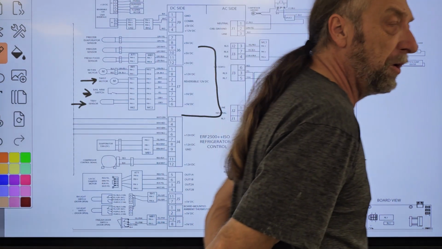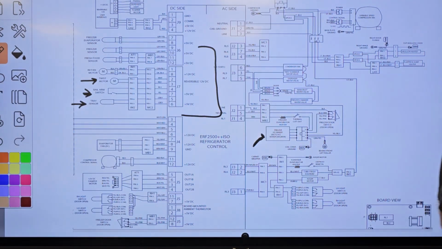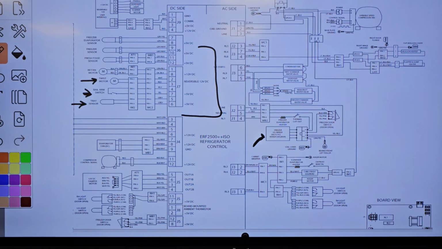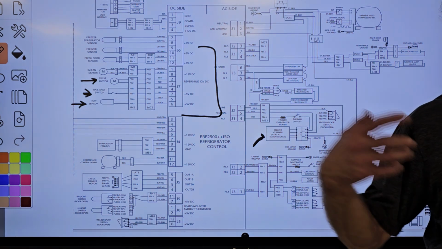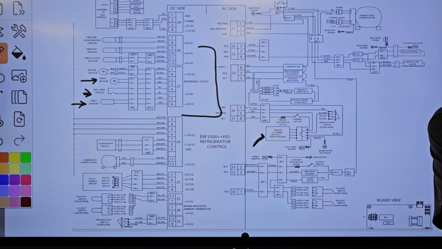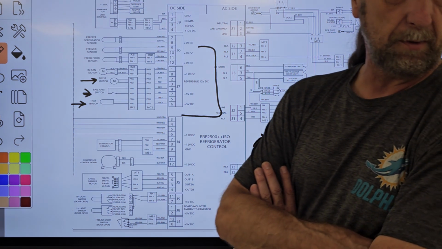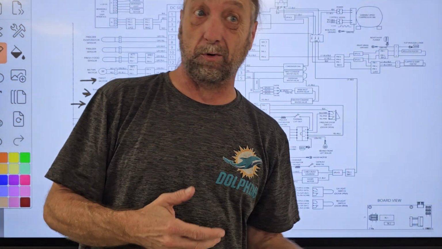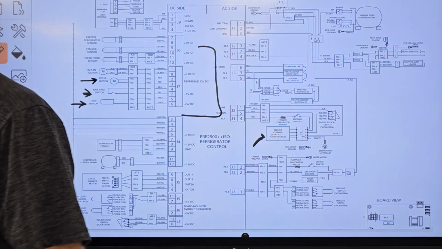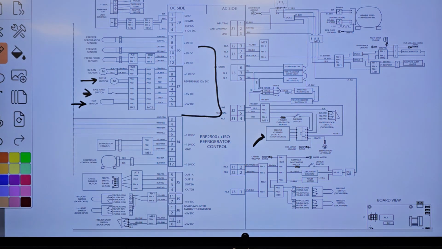So if you went to someone's house and this ice maker wasn't working, what do you replace? Do you replace the board or do you replace the ice maker? Ice maker. It would depend on what's wrong with it. You'd replace the board. Usually you replace the ice maker, but here's the thing, how do we troubleshoot it? We've got diagnostics and we can force the motor, we can force it to drop ice, we can force it to do different things.